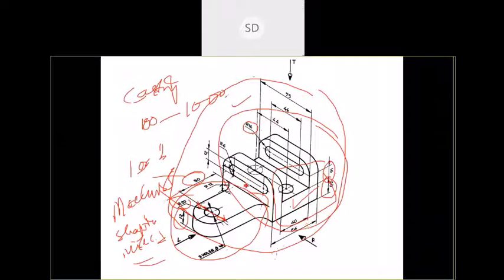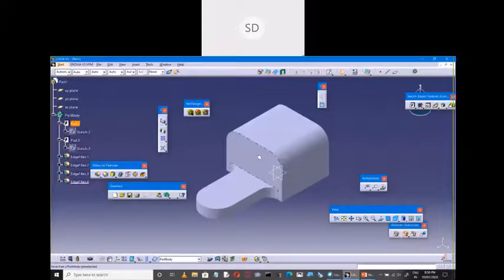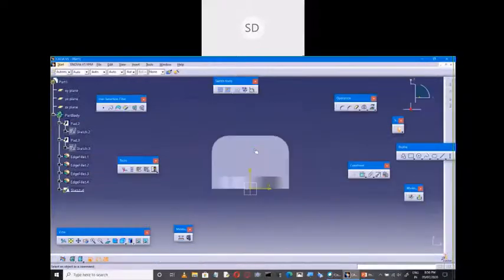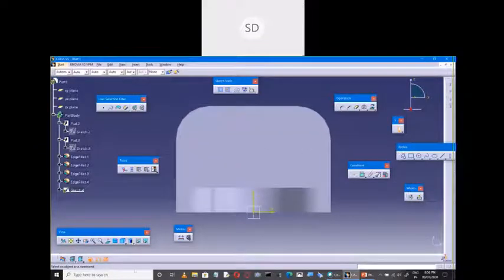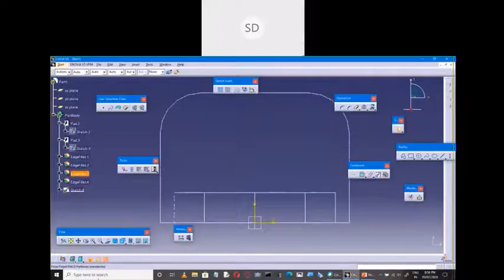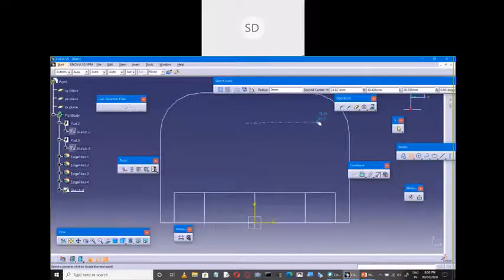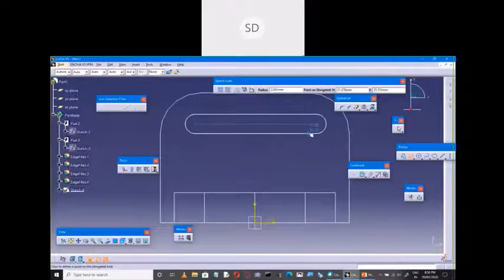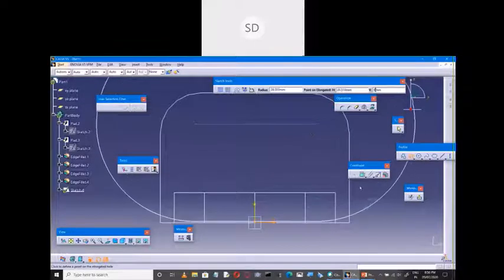Now we'll go for the elongated hole here. I'll go for the elongated hole on this side. We'll go for sketch. Okay. Select the surface. Make model as a wireframe. Okay. So we have an elongated hole here. Just to first place. Radius is 6. Sorry. How much has it taken?